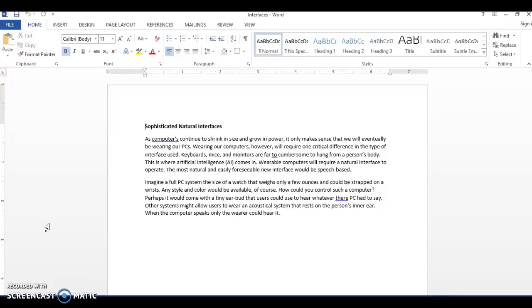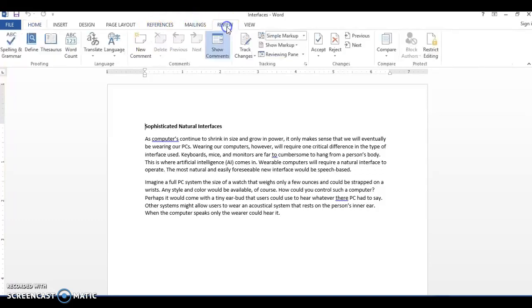So for chapter 5, we go over some fun things that are on the review tab. You've probably used some of these before, but this is kind of a review of what some of them are. Spelling and grammar, we'll check spelling and grammar for the document. Spelling errors will be underlined in red. Grammar errors are usually underlined in blue. So you can use that tool to help you.